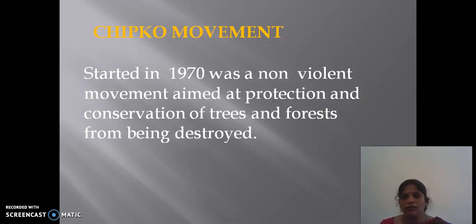Then another one is, every woman in the village tied the Rakhi Bandhan to the trees. That means all the trees are brothers to those women. This type of forest protection or forest conservation is called community or religious protection, or community reserves, we are saying.